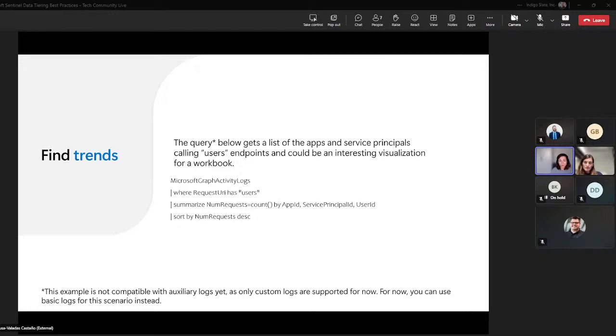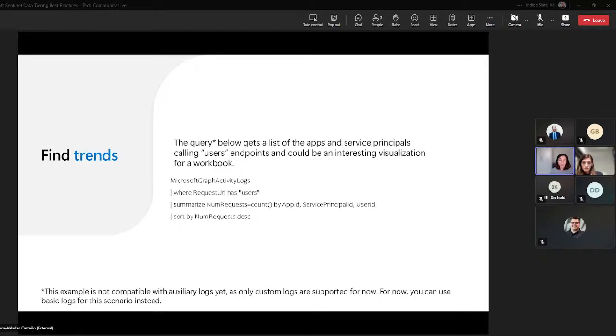And another example would be trends. So in this case, we're not thinking so much about anomalies, but just trends as information for your team to see certain aspects. Like, for example, the query below gets a list of the apps and service principals that called the user's endpoint in the Microsoft Graph API.